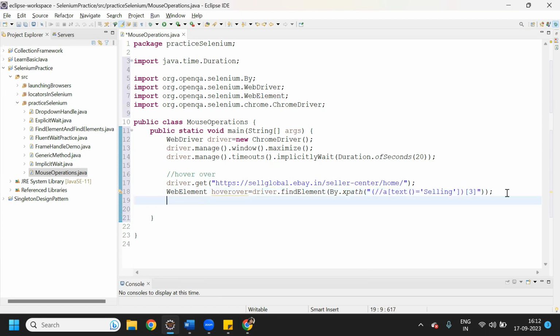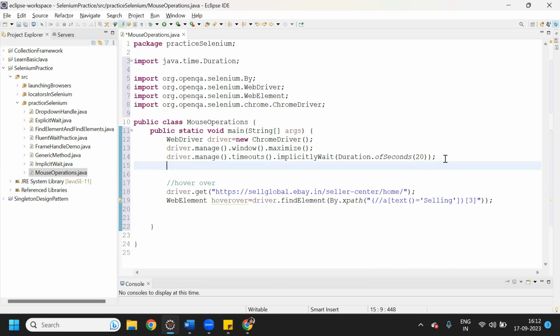Now how to hover over? For hover over, we are going to perform a mouse action. For performing any mouse action, you will have to use the Actions class. Actions class is a predefined class, so you will have to create an object. I will write Actions, one reference variable, that is action, equals new Actions.